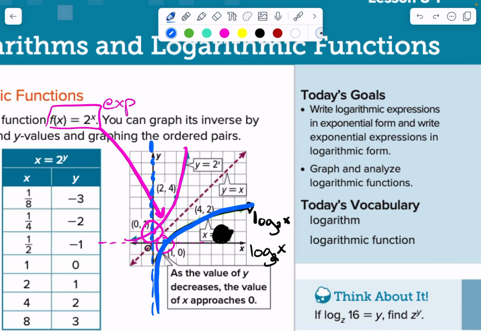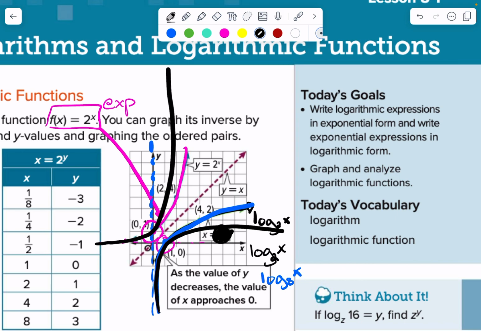So something of that nature, that's what a log looks like. The base of the log, so like log base 8 versus log base 2, that will just show you the degree that it is going to go up. So like log base 8, it will go like this. It'll be a little bit more narrow. Kind of like 8 to the x power is going to be a little bit more narrow in that direction.